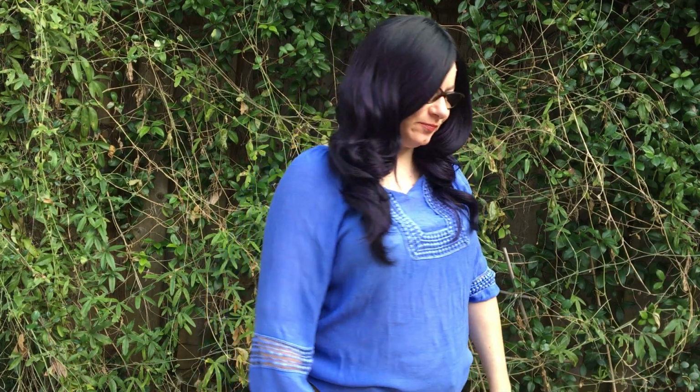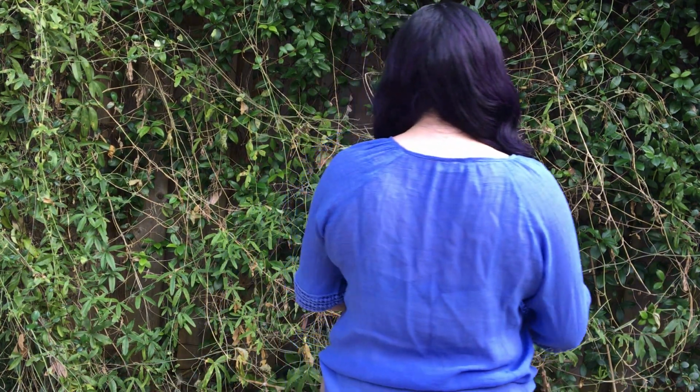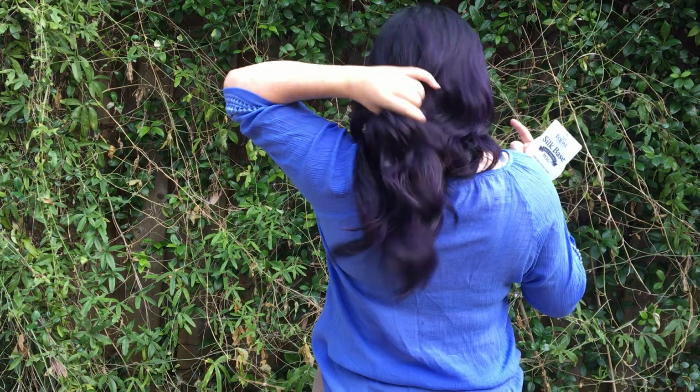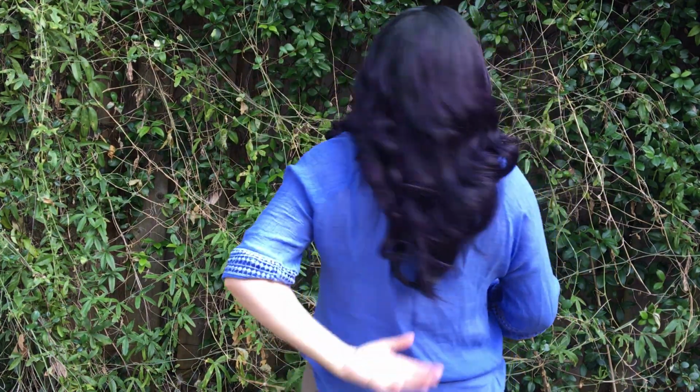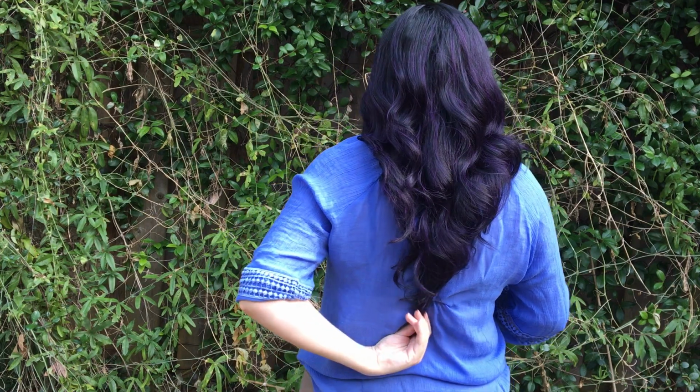This is my FreeTress Equal wig called Teresa, and the color is a lovely dark purple. So this is all of the hair pushed forward, so I'll go ahead and do a 360. You can see it is much longer in the back than in the front. So it's got some nice layers.